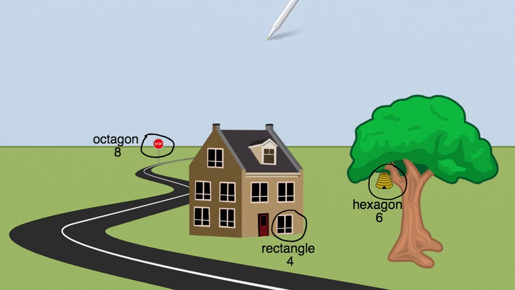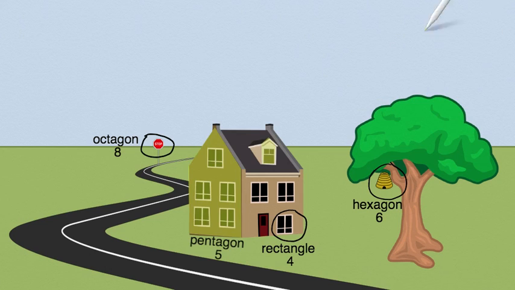You've done a great job searching through these images trying to find polygons. I have one last challenge for you. Can you find 2 pentagons in this picture? All right, remember, a pentagon has to have 5 sides. We have 2 pentagons. Our first pentagon is this side of the house. Our second pentagon is this side where we have a window in the roof. So we have 2 pentagons in this image. Great job!